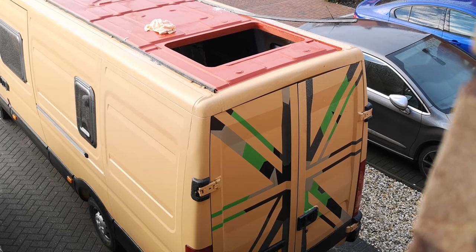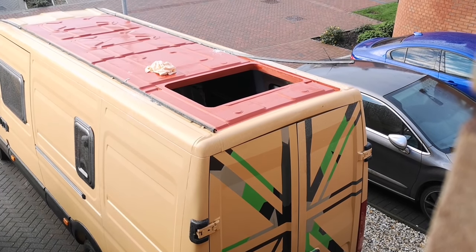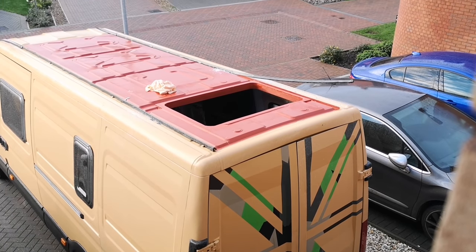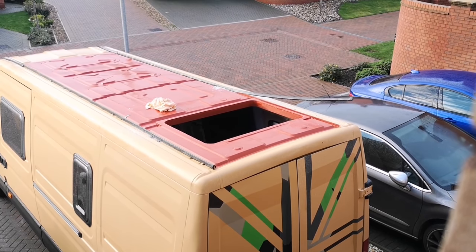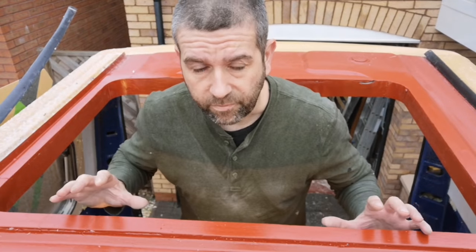So now I've built up the edges around the framework for this skylight. I've now sanded it down and it's now ready to be painted. Tomorrow I will actually seal it off as well around the edges, make a neat job of it. So that's framework finished on top.